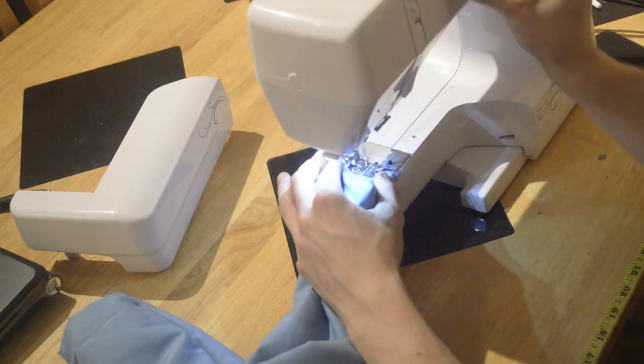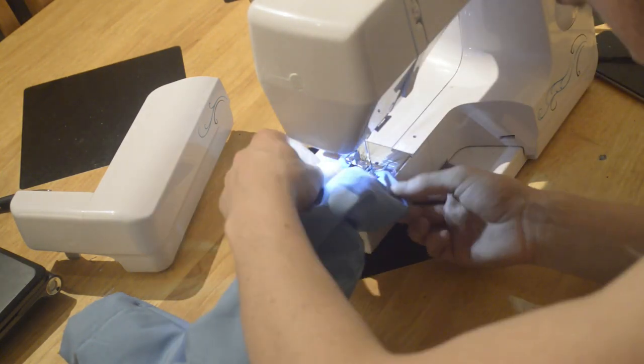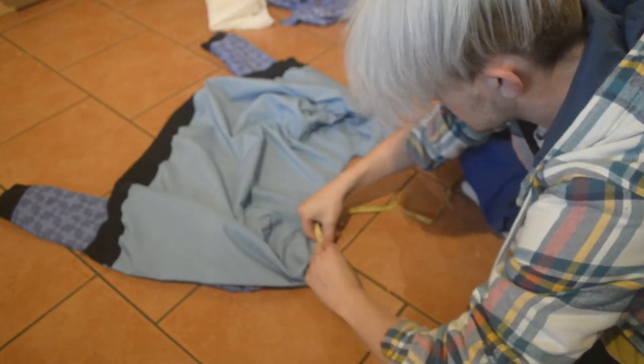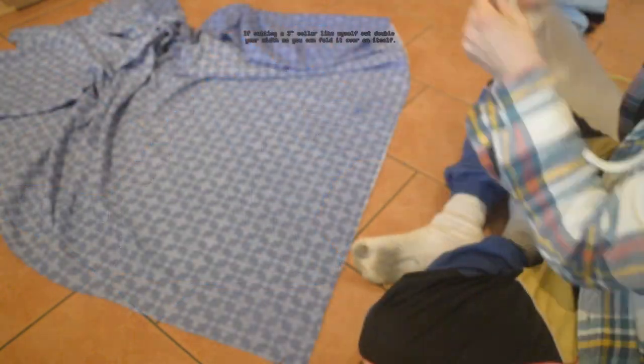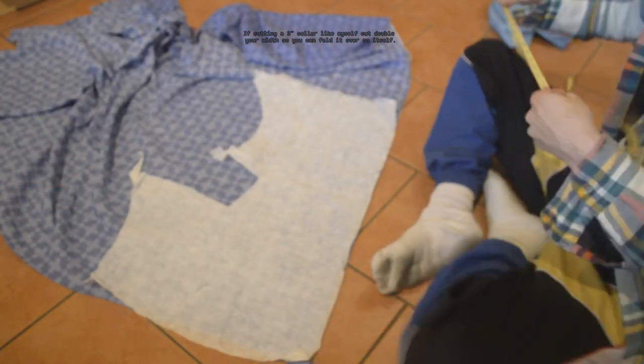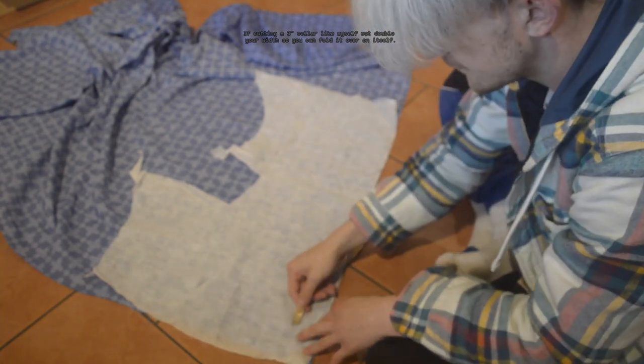Next I'm measuring the length of the collar because I'm going to add a separate collar onto the jacket, just because I don't like the look of it. I've got my regular fabric and my interfacing fabric. The interfacing will provide a bit more stability for the collar so it's not so floppy.